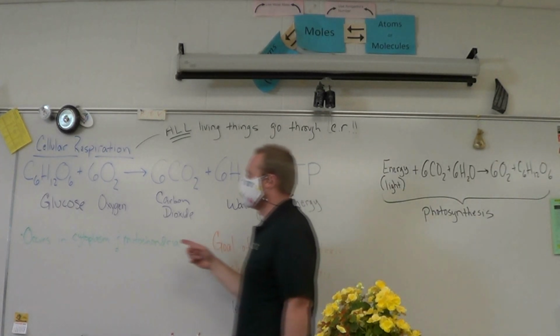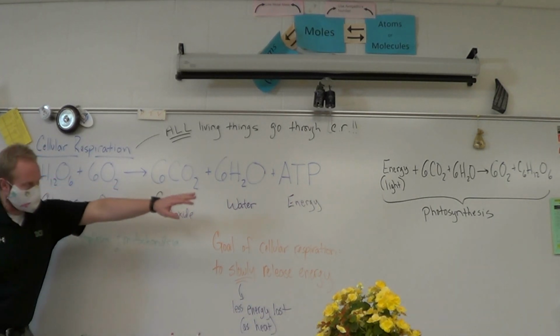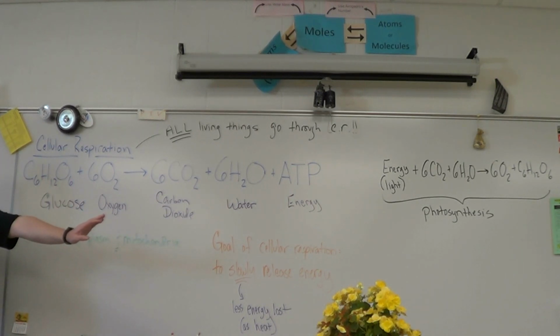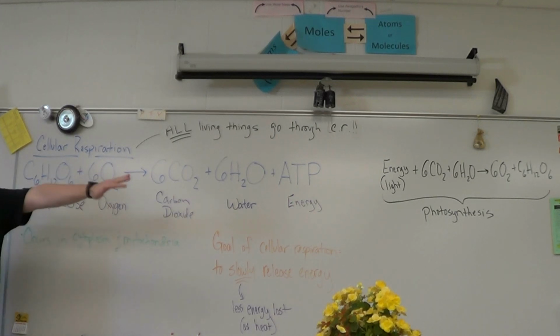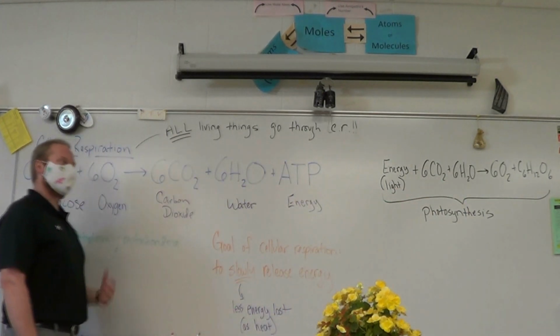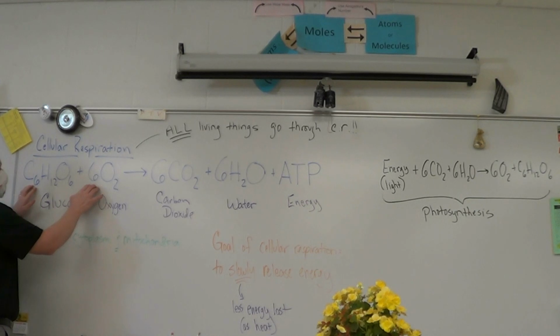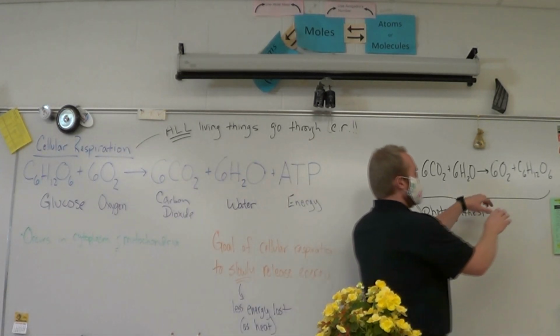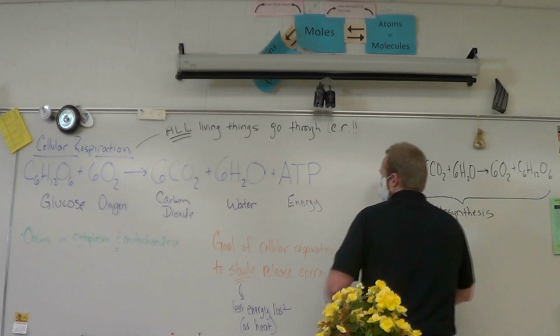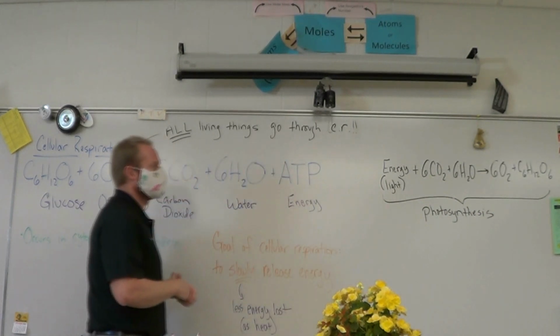Cellular respiration is a process that is similar in terms of reactants and products. If you look at the reactants of one versus the products of the other, they're similar. They aren't opposites, they aren't reverse processes, but there are a lot of similarities. The glucose and oxygen that we start with in cellular respiration were the products that the plants made over here. The carbon dioxide and water that is released is also used by the plants as reactants in photosynthesis.